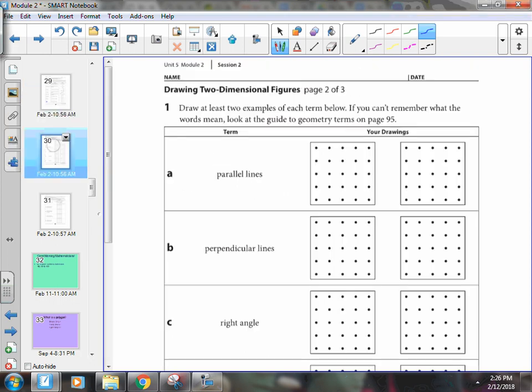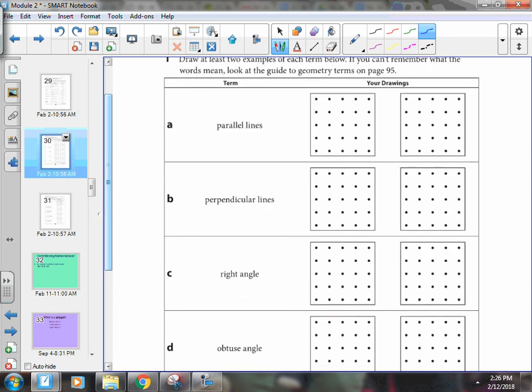All right, page 96. We're going to draw 2 examples. Your examples do not need to look just like mine. So if they're different but still parallel, you're good to go. Go ahead and make them both lines going on and on forever in both directions. Here's an example of parallel lines. And here's another example of parallel lines. And again, don't worry if yours don't look exactly like mine. As long as they're examples of parallel lines, you're good to go.